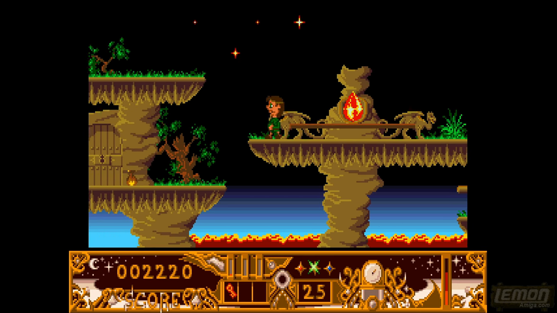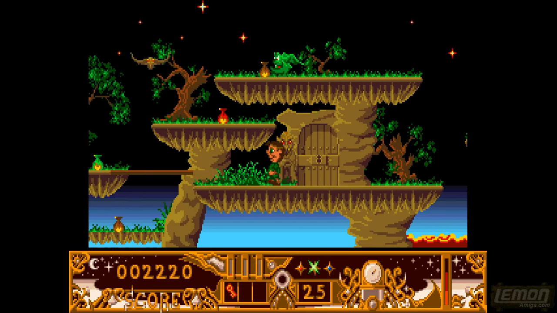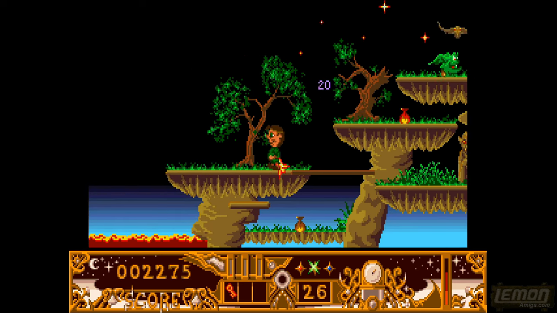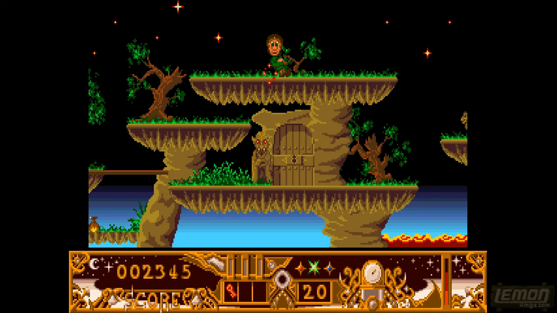It doesn't give us a numeric layout of that, it just gives us a graphical representation, so we'll have to watch out for that. I think we've got 9 lives at the moment, and that's not too bad. We'll definitely get plenty of them on these early levels.